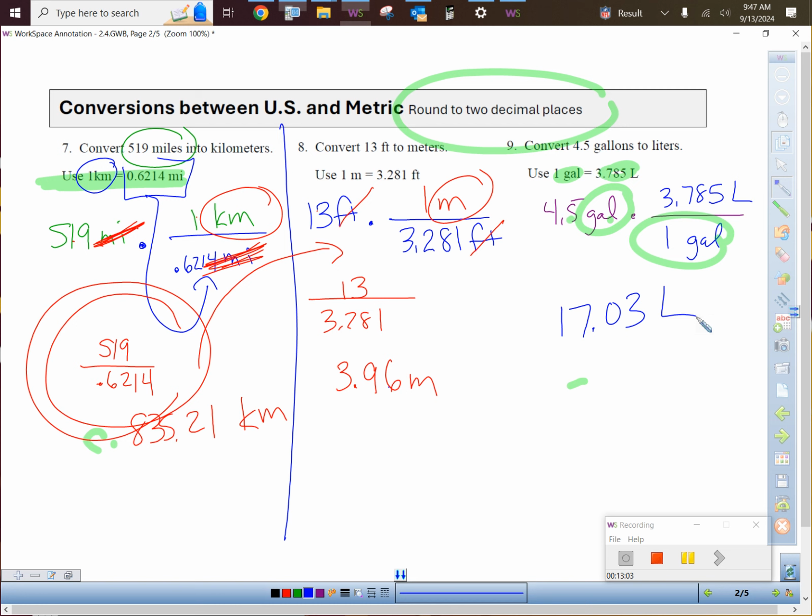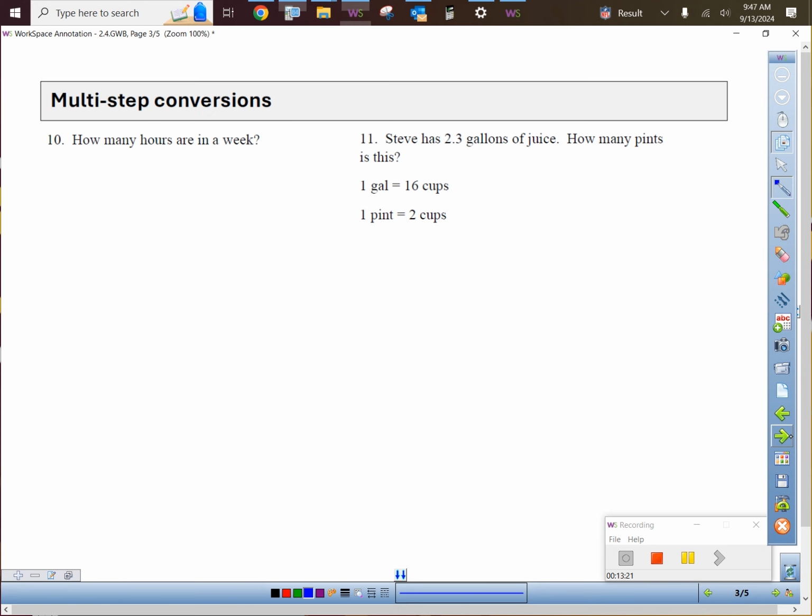I only got 2 questions left today. No, I take that back. I got 3 questions left today. There's a whole bunch on the sheet, but we're not going to do them all. But they're multi-steppers, and the labels are going to save us. So is this our next one where it says how many hours are in a week? I guess there's 2 questions here. So how many hours are in a week?